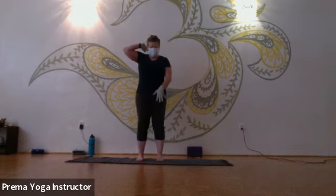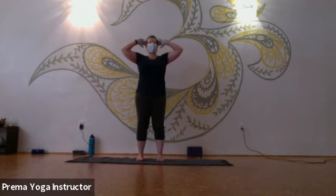Root down into your feet, zip up your belly, reach down with your sitting bones, and engage the muscles of your upper back as the elbows go back, and then bring the arms forward. Let the shoulder blades spread out. Inhale, take the arms back and maybe give a little squeeze there. And exhale.